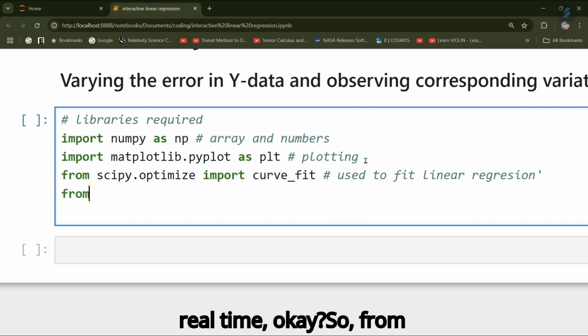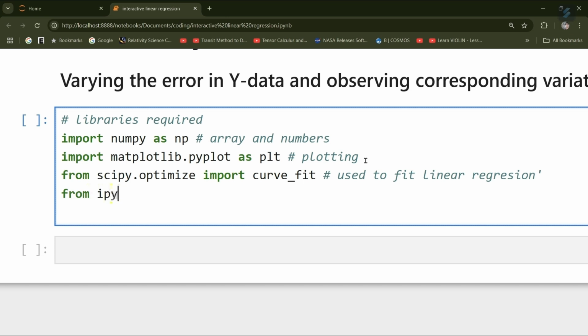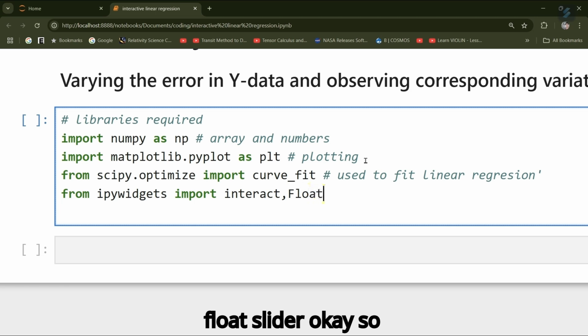So from ipywidgets import interact and plot slider.